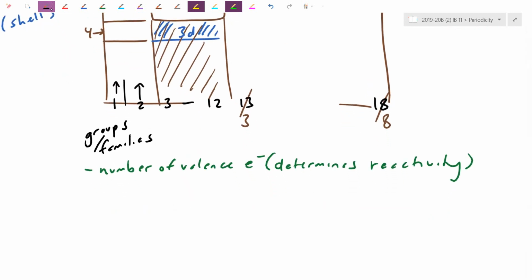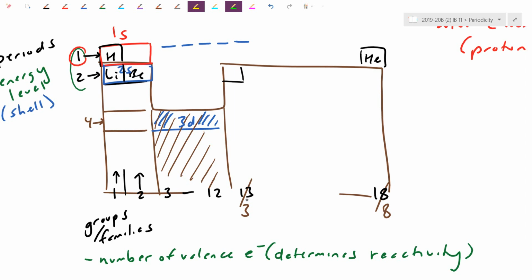So for things in the alkali metals, if you haven't done this yet, try a Bohr model. Try hydrogen: first shell, 1 electron. I have 1 valence electron, which makes sense because I'm in group number 1. Lithium actually has 3 electrons, but by the time you draw the 2 shells that lithium has, it too only has 1 valence electron. So having that 1 valence electron puts you in the alkali metals, and it makes you that family. It makes you all behave the same.